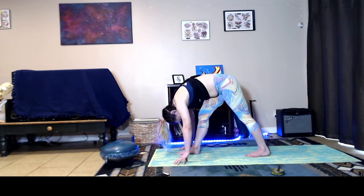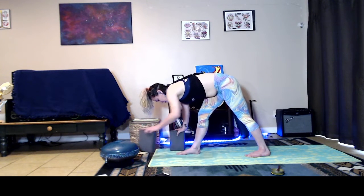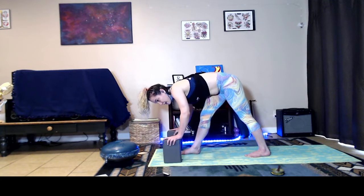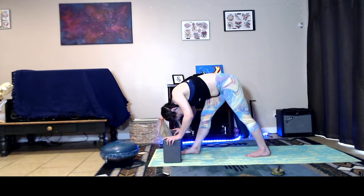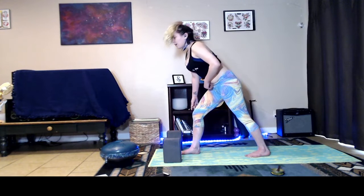Just slightly bending over your front leg for just a second. If you'd like to grab blocks, let those support you. This is partially a pyramid pose here, bending over your leg, and then slowly let's come up. Hands come up towards the sky. And then drop back down to the sides, and we're going to turn towards the long side of your mat.